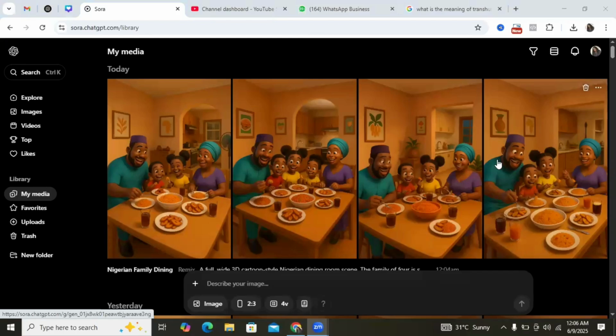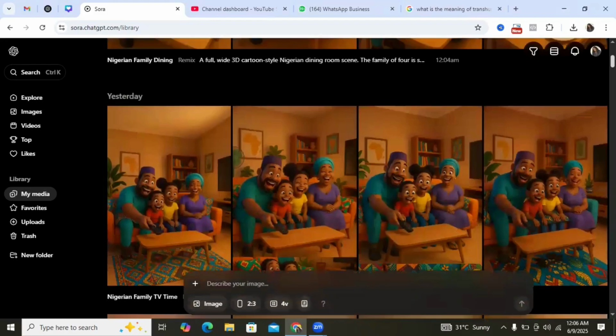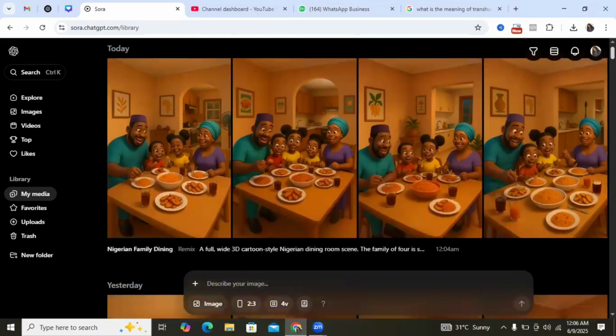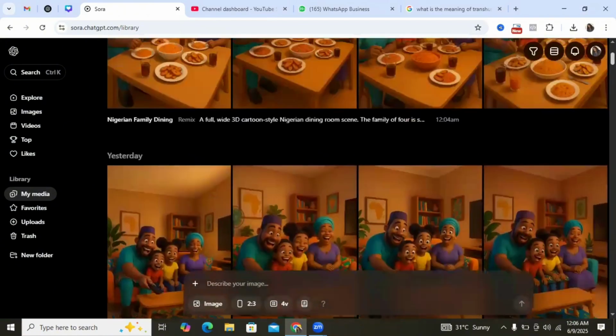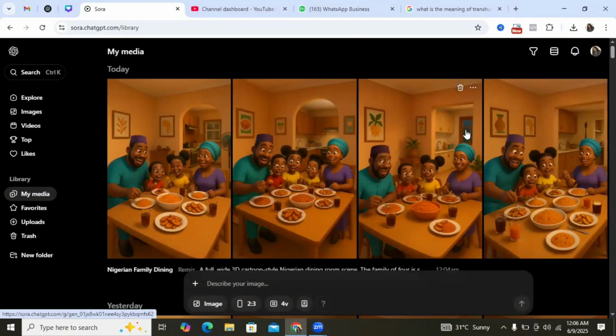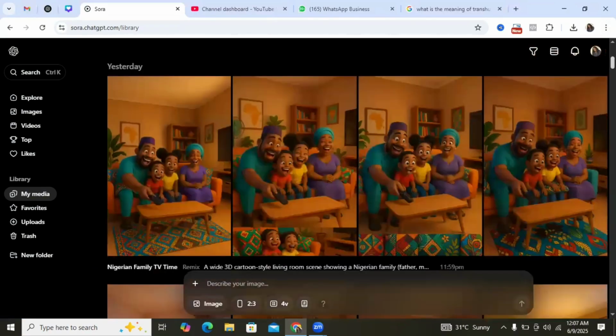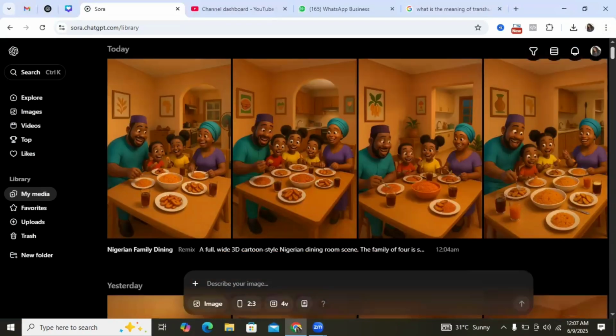Then this is the third slide, still as consistent as the other ones that we generated earlier, if you can see. So the features of the characters are still the same, except that in one of them they added a third child when they've been giving us 2 kids all the while. So that's all about how to use this tool to generate consistent images for your faceless YouTube channel, stories, or maybe for your content. So everything is all about creativity. You know how to do this to ensure that it brings out the exact thing that you want it to bring up.